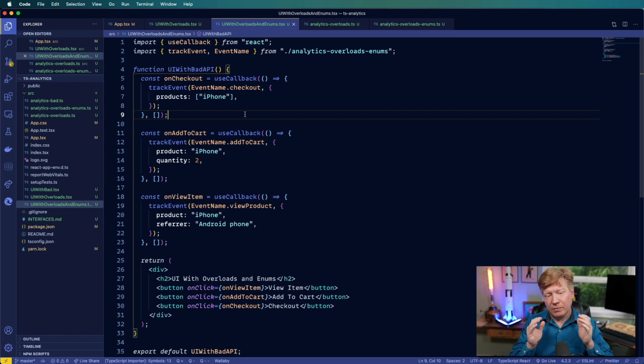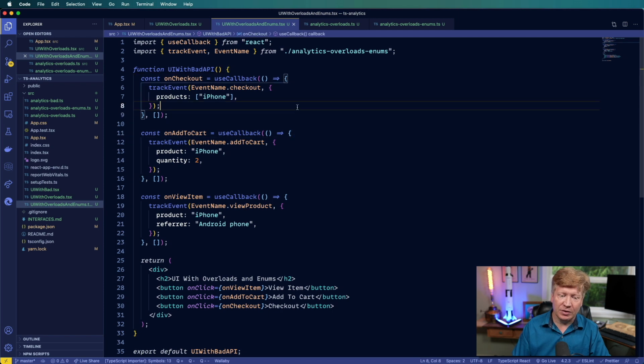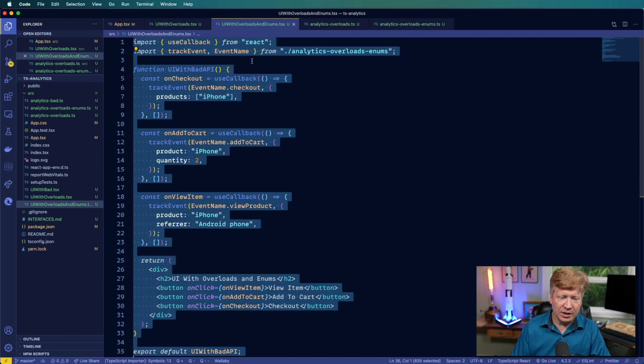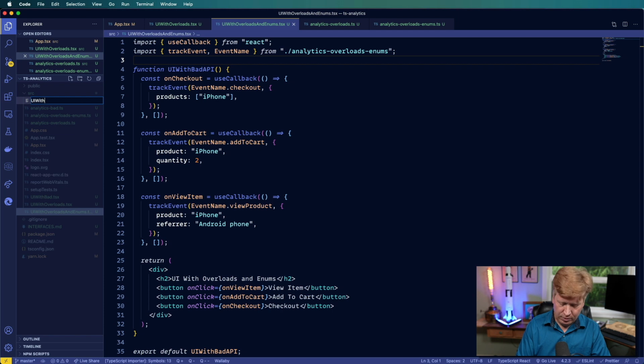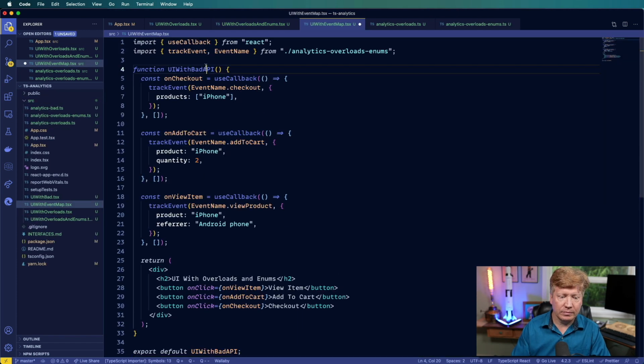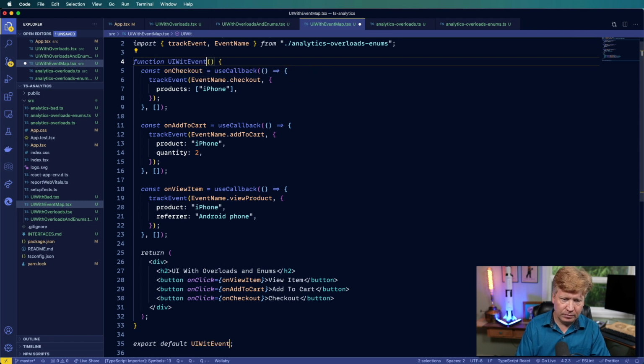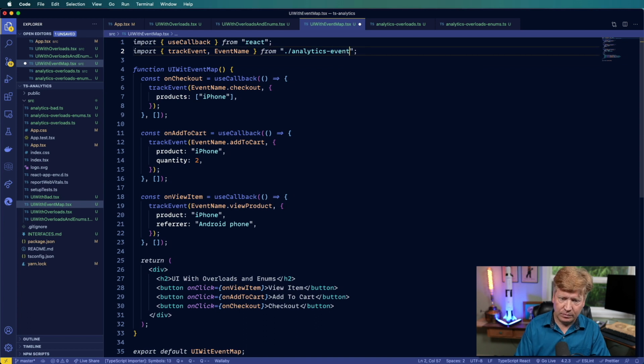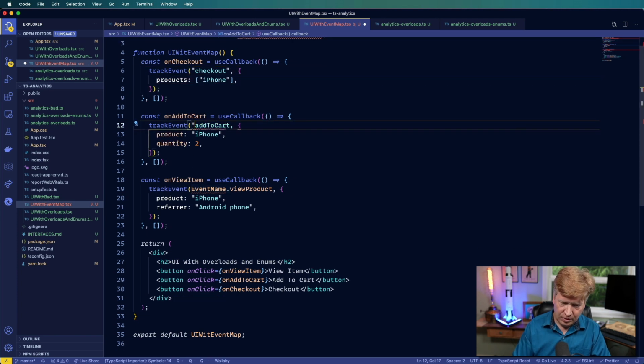Okay, so now that we have one variant of this done, I want to look at a different variant, different style, and I'm going to call this one an event map. It's using kind of a different feature and functionality of TypeScript. And the reason that I'm presenting three here is that I want you to be able to decide for yourself which one has the right API signature and the right style for you and your application. So let's take this one as an example starting point, and we'll call this UI with an event map. All right, and I'm going to go back to the string style on this one.